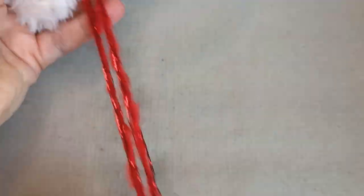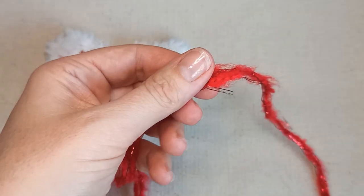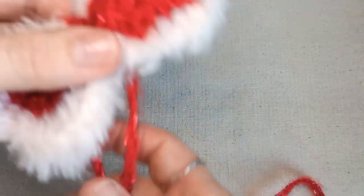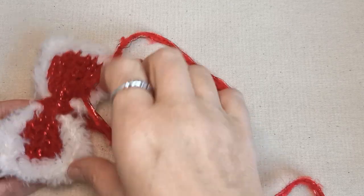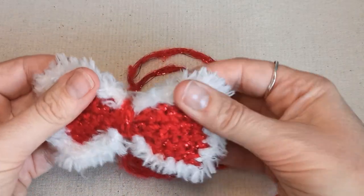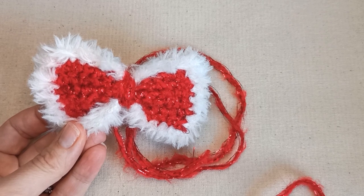Okay, there we go. Now leaving, like I said, leave a good length of tail on both ends. I'll just snip off the long end of my yarn. So I leave a good amount. It's probably around 20 to 30 centimetres of tail on each end. We'll be using those to sew onto the band. So there you go with your bow, and we'll move on to making the band.